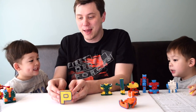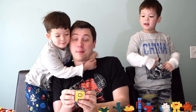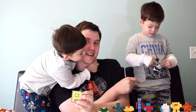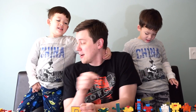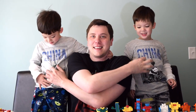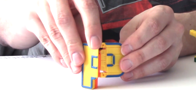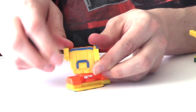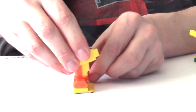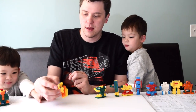L, M, N, O, P. That's right. P is the next letter of the alphabet. And P is for? Panda. Look, we got pandas on our shirts. Where do pandas come from? China. And they're riding bicycles. So P is a yellow and blue letter that turns into a robot. We flip his little legs out and turn him into a skateboard. Legs, arms up, head flipped. Hey dudes, I'm gonna go skateboarding. Woohoo!